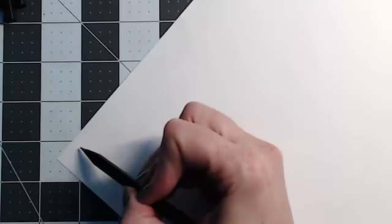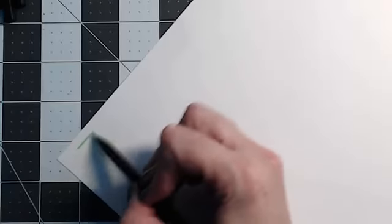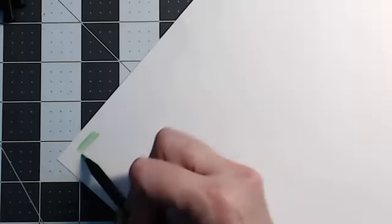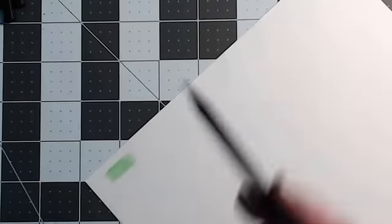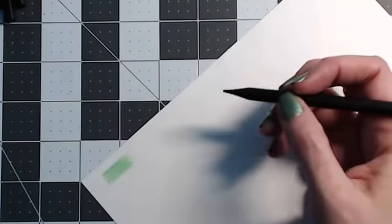Okay, so this is your green. Okay, I can tell you right now, guys, these are soft. These are a lot nicer than I thought they were going to be. That's your light green. I know you probably can't see that, but yeah, these are really soft. I'm very surprised, to be honest with you. That's pretty awesome. Okay, let's do a dark green.